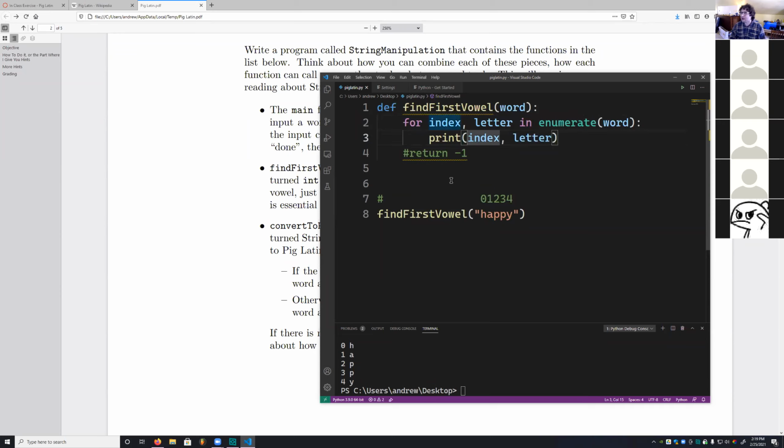Actually, on a really important level for readability, it does matter what you call it. What I mean when I say it doesn't matter is that Python doesn't really care. But as a human, I very much care what you call it. Does that make sense?